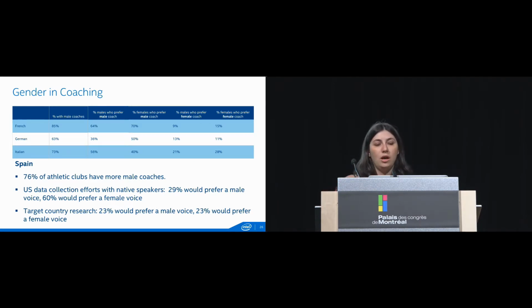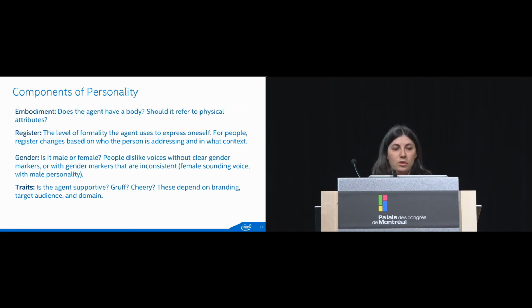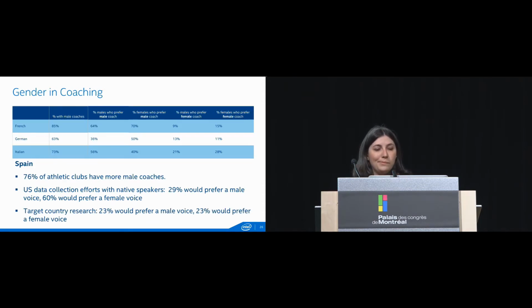By and large, what we found is that French highly skewed male, Germans and Italians a little bit less, but still had male coaches and preferred male coaches. So that's why we chose those in French, German, and Italian. For Spanish, we actually found that it was kind of equal, and for other reasons, going back to the Hofstede principles, we decided to go ahead with a female voice in Spanish. More of a teacher type, I guess, an authoritative teacher.